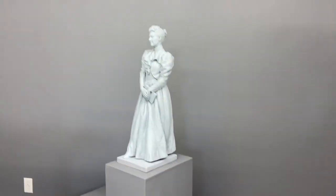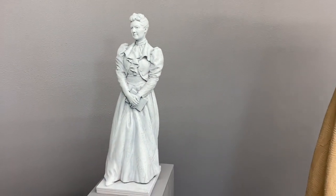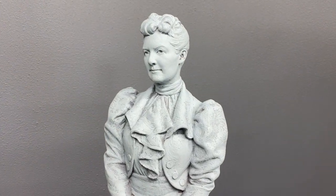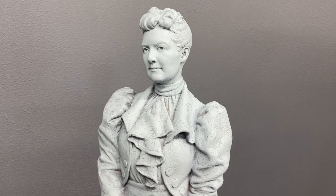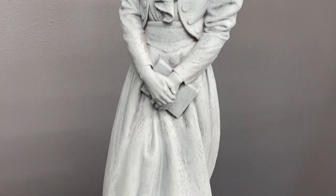Is this the maquette over here? Yes. How tall is this? This is the 24-inch. And what material is this made out of? This is cast in resin. The original clay is actually in the other room — the clay gets damaged after you make a mold of it. So I poured this cast so I could have that to reference.